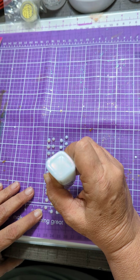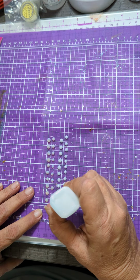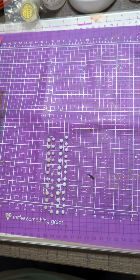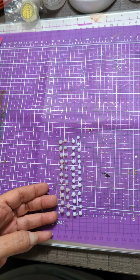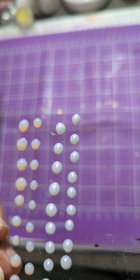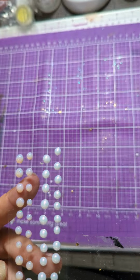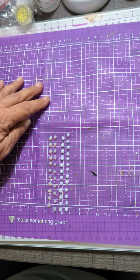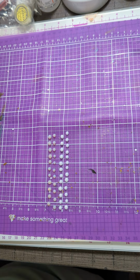I don't know if you could see the difference from so far away, but I'm hoping to hold them up so you can see the difference in how it looks. The glitter drops are the ones over here, the first two lines. The other two lines are the dream drops. These are translucent. These are not. I don't know if they're all not, or just those ones. I am noticing them spread on this, and it almost seems like there's more of a spread, but I could just be imagining that.